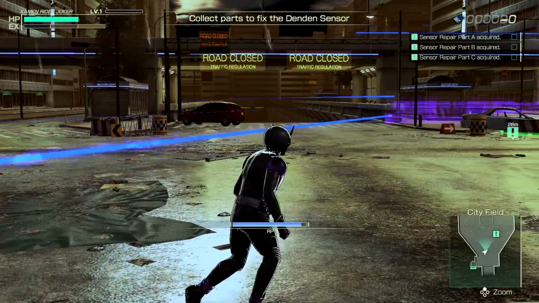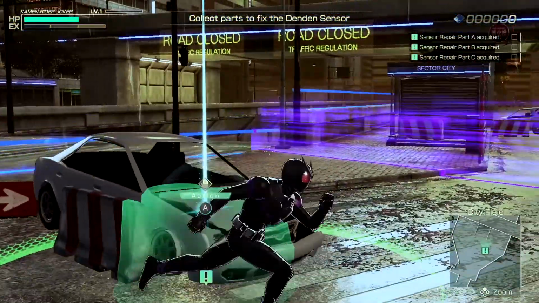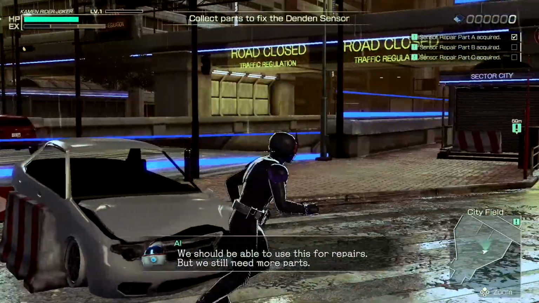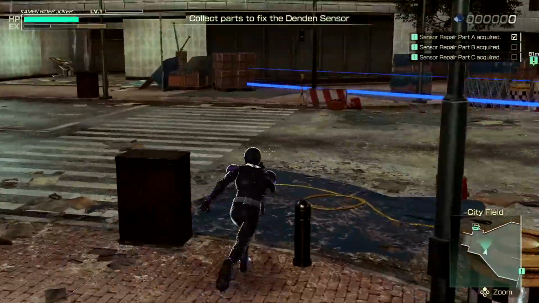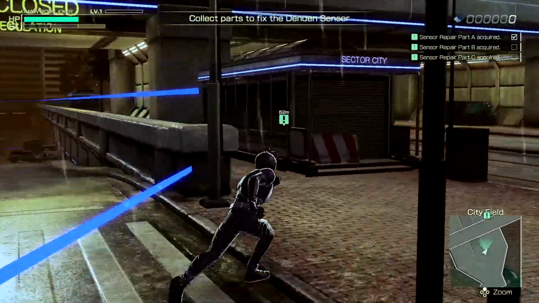Controls. Press the left stick, dash while moving. Okay, there we go. I got a sprint. There we go, that's what I've been looking for. I can't go in there, even though I probably should be able to. Can't go that way, even though I want to.